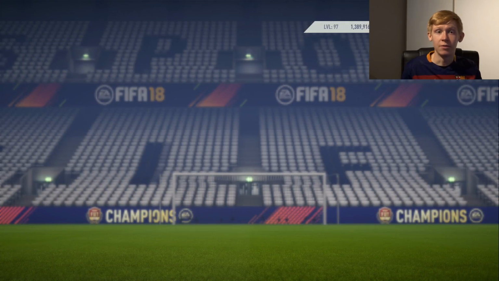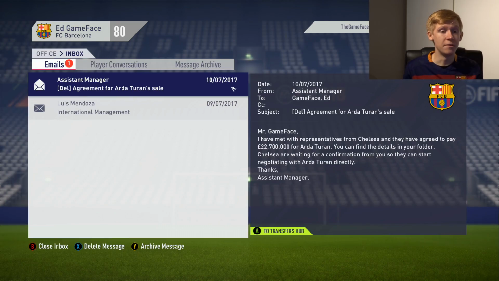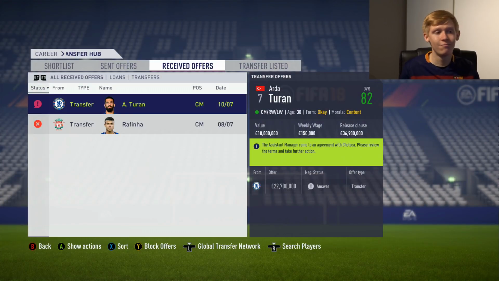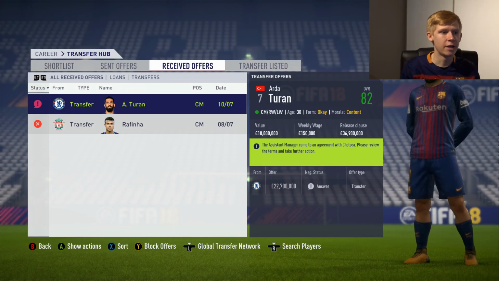I imagine we'll have plenty of other offers come in though, so we're not going to really be stuck with too much choice, I don't think. Okay, they've come to an agreement for the Turan sale. He's going to go to Chelsea for £22.7 million, and we'll hopefully see that one complete in the next few days. So yeah, obviously it's sad to see any player go, but I just felt like he wasn't going to get that much of a game, to be honest.